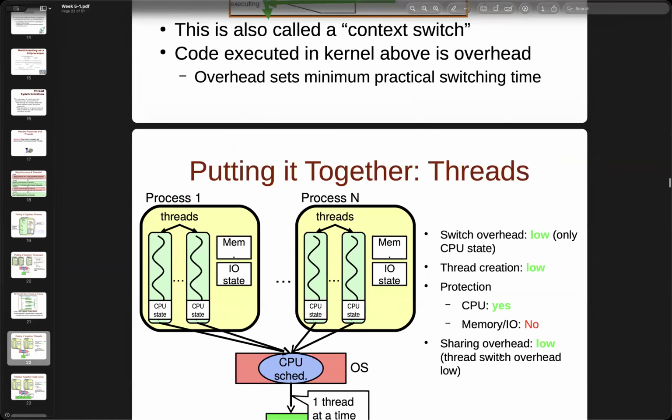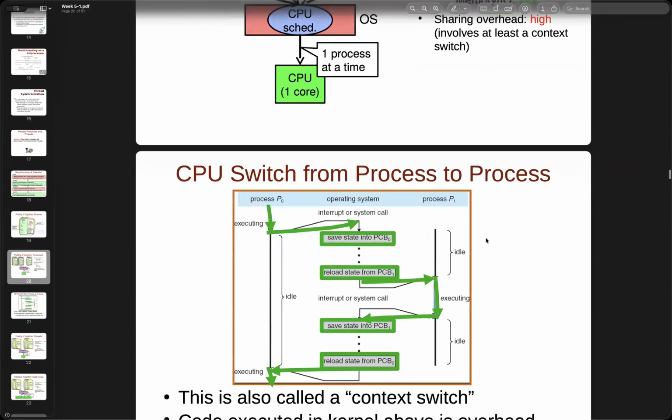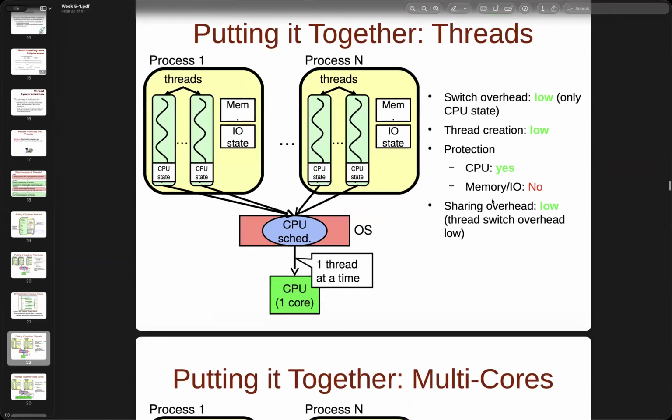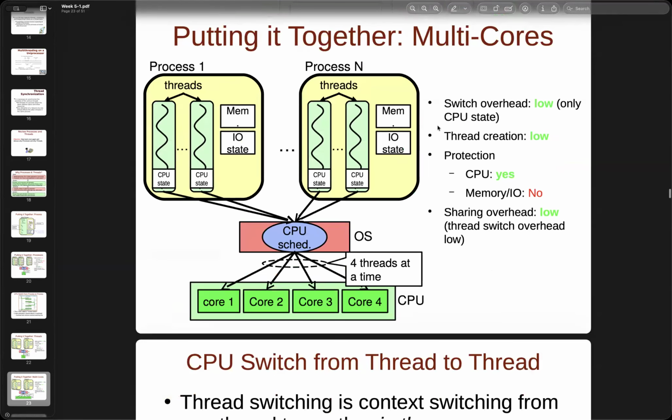And then the sharing overhead is low. We can compare the switching overhead of each process to here, and the sharing overhead, and because we're using multi-threading, it can bring it down lower. It can also perform better when we have multiple cores. That means if we have a 4-core CPU, we can handle 4 threads, maybe process 1, 2, or maybe 1, 2, 3, 4. So it depends. For memory or IO it's maybe still not very well protected, but thread creation, switch overhead and sharing overhead will be lower.